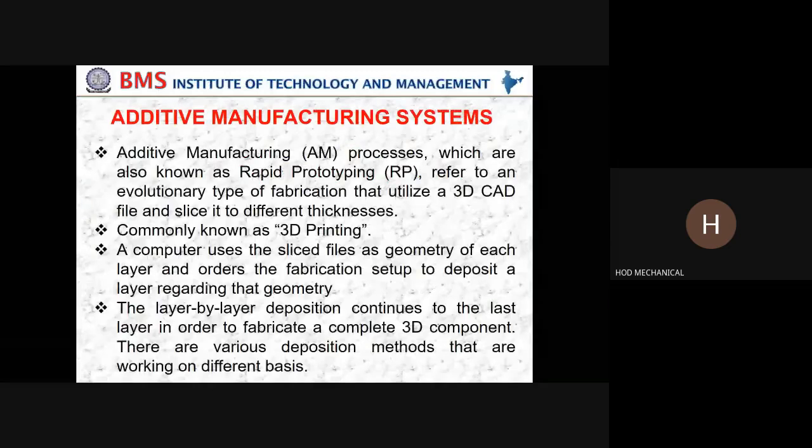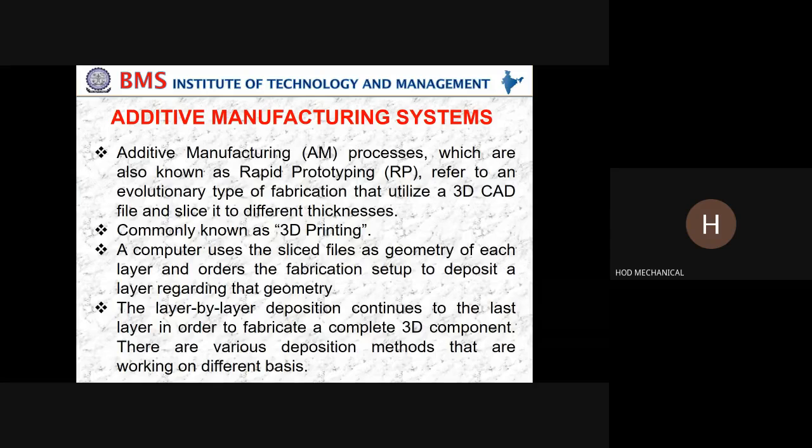As I said earlier, the work parts are produced before you manufacture, and that is why we call the terminology rapid prototyping.